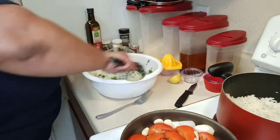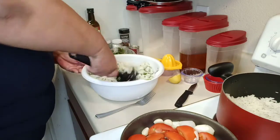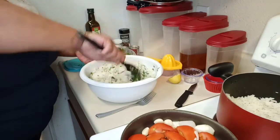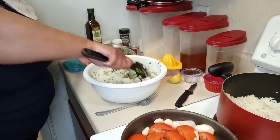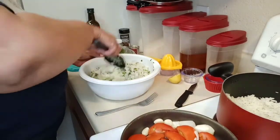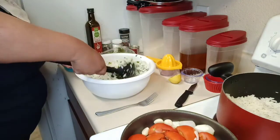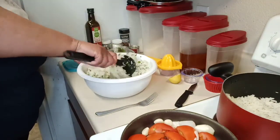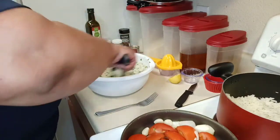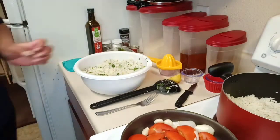Now I'm going to toss the salt up in there good enough. I know I got a good amount of juice going because I can tell by the way that the rice is breaking down. So let me get my tasting spoon.